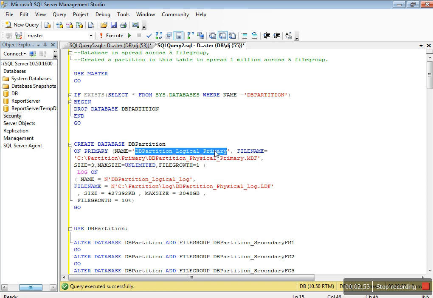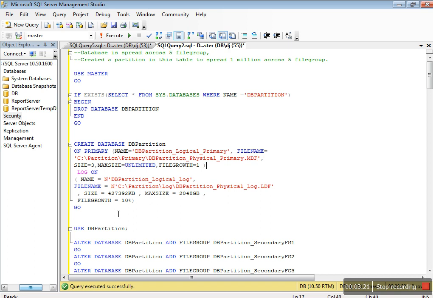This is the logical primary file name, and the physical file name for the primary file will be DB partition underscore physical underscore primary dot mdf. This will store the data. And this is the logical log file, and the physical log file is DB partition underscore physical underscore file underscore log dot ldf. So ldf is the log file, mdf is the primary file.